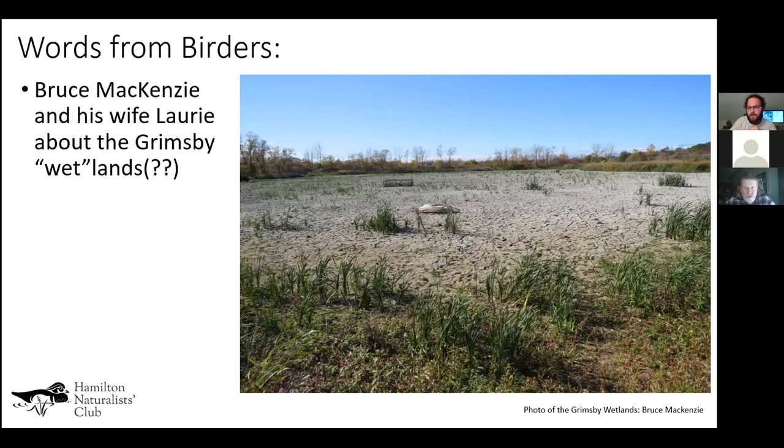So we're seeing things change, and those changes I don't think are going to stop ever, because this is a dynamic property. Lori, myself, and others who have been involved with us on the property have enjoyed the opportunity of working on land that's owned by the Region of Niagara, doing all these fun projects. I hope to have another article in the Wood Duck late winter, early spring, about what we've done this year.